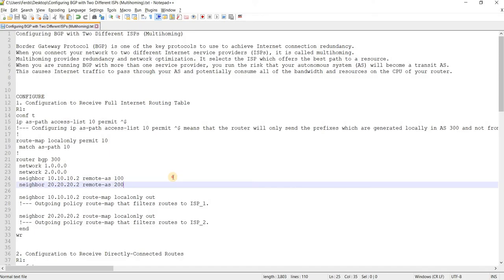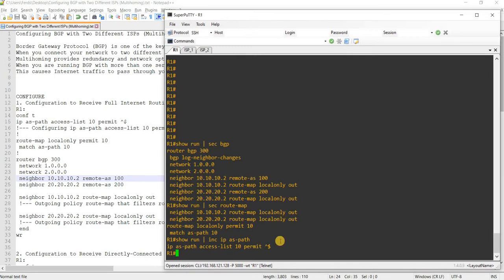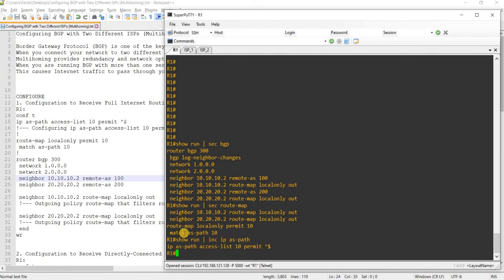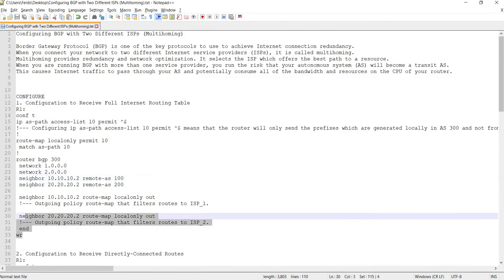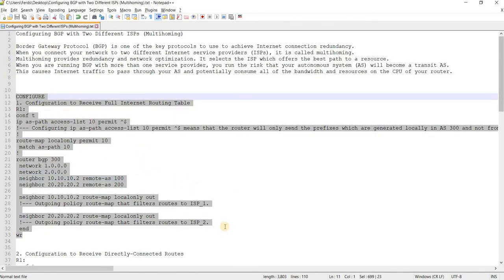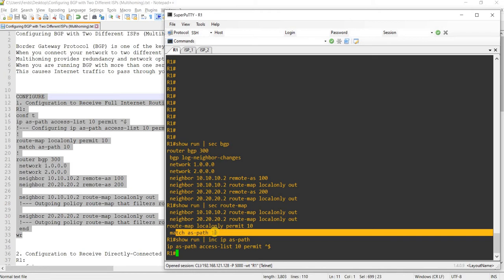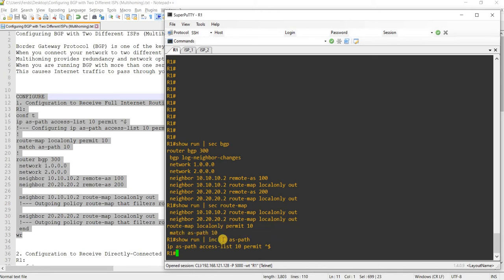I was trying to follow the configuration. I basically copied and pasted the configurations on router one, at least for this part. Then I created a route map matching the AS path access list here, and then I applied the route map to both neighbors.